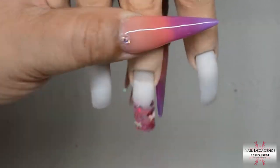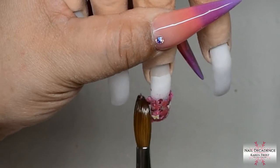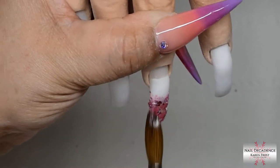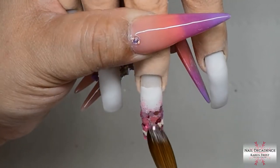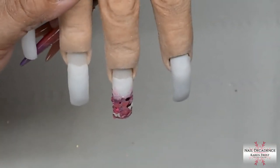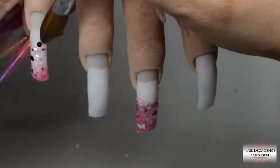I don't pre-mix my glitters — waste of time. Just use your brush with a wet bead of clear acrylic and apply it that way. Your glitter is always there to be used for whatever method you want, and you can use it in gel and all sorts. Don't bother pre-mixing your glitters. You'd use so much acrylic powder doing that with the amount of glitters people normally have in their stash. Just pick it up with your brush — saves a lot of hassle.